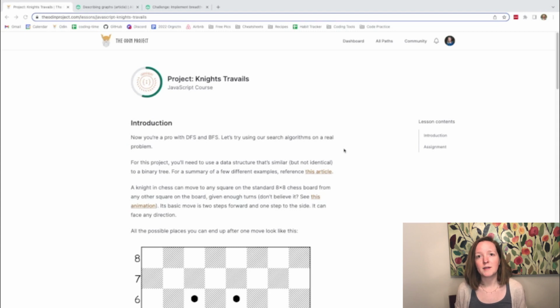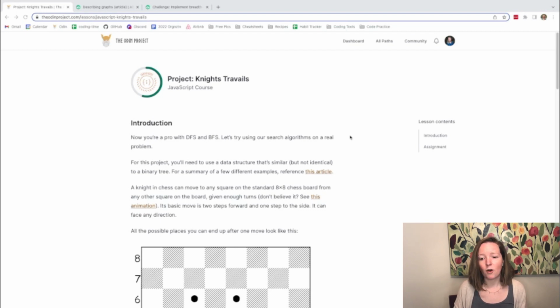So you have to decide between doing a depth-first search pattern or a breadth-first search pattern. For the depth-first search pattern, you would need to calculate all of the full paths between point A to point B to determine which one is the shortest. But with breadth-first search pattern, you can essentially go level by level or move by move, analyzing all of the spots where the knight piece could end up, and just do that until you reach the first level where the knight piece ends up on the end point. And at that point, you know that that is the shortest path. So I decided I needed to do breadth first search pattern for this project.